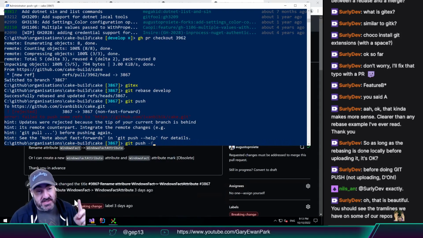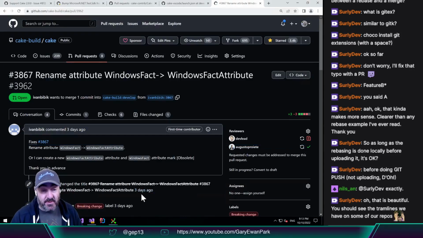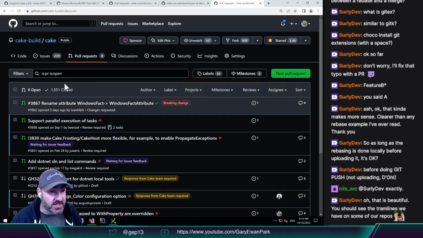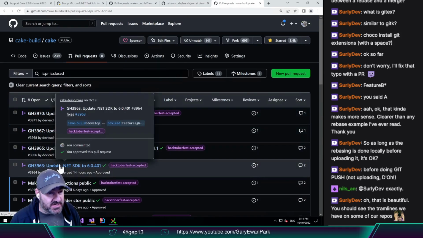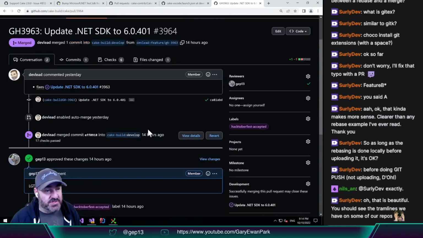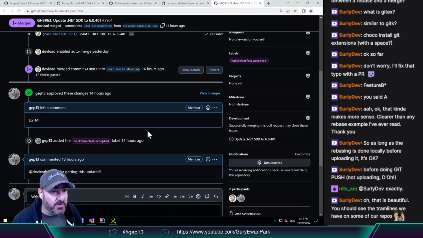Now, I'm not going to do the git push -f just now, because I'm not in a position to merge this PR. This PR is a breaking change, and we're not going to do that until the next release of the next major version of Cake. But earlier today, I went through that exact same process with a number of Mateus's PRs. So each of the PRs that came in from Mateus, each of these ones. If I were to look at, say, this one, then you'll see that I did exactly what I just spoke about.